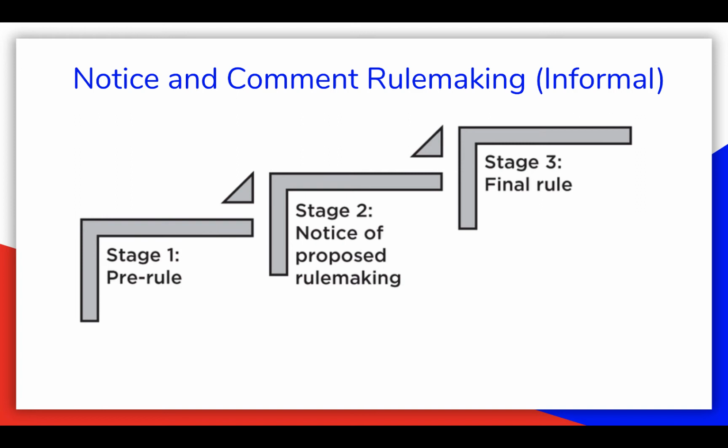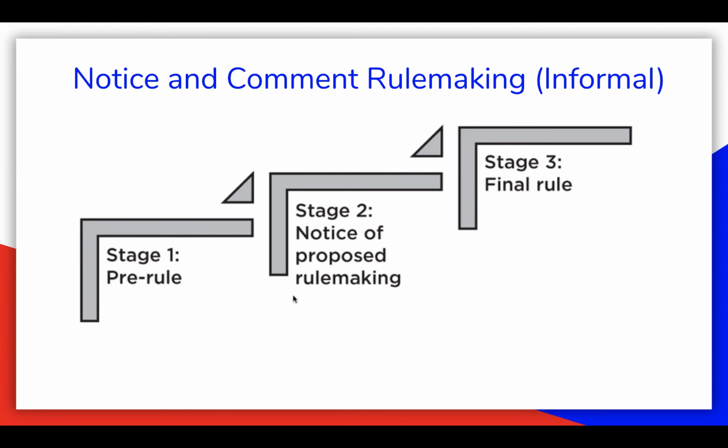Now, how does rulemaking occur? What does the process look like? This is going to be talking about the informal rulemaking process. And we'll have a brief discussion at the end about other possible processes like formal, hybrid, and exempt. Now, your book lays out a few stages in notice and comment rulemaking. So typically there is the first pre-rule stage where agencies informally gather information from stakeholders about potential problems or costs in implementing a specific rule.